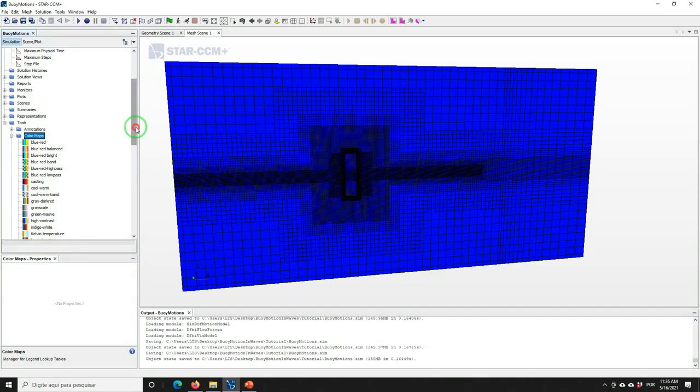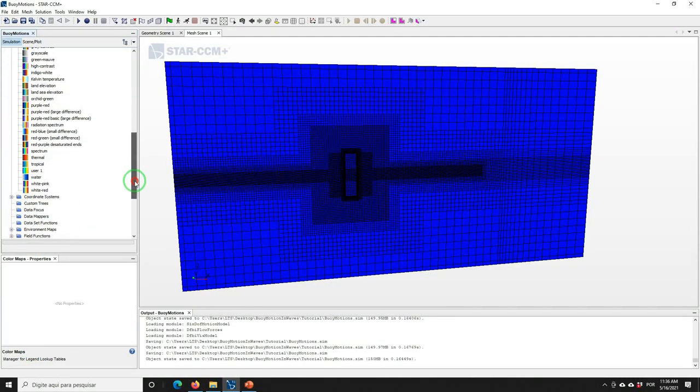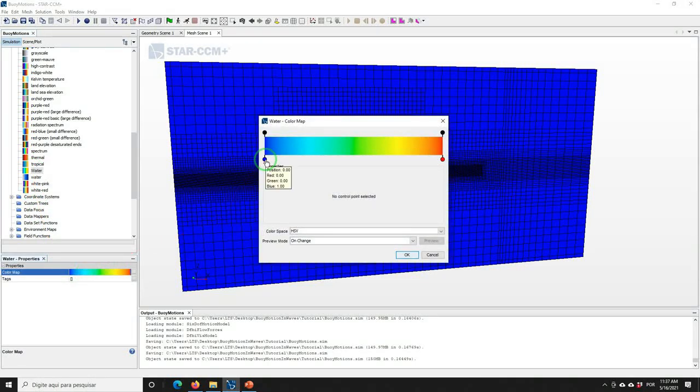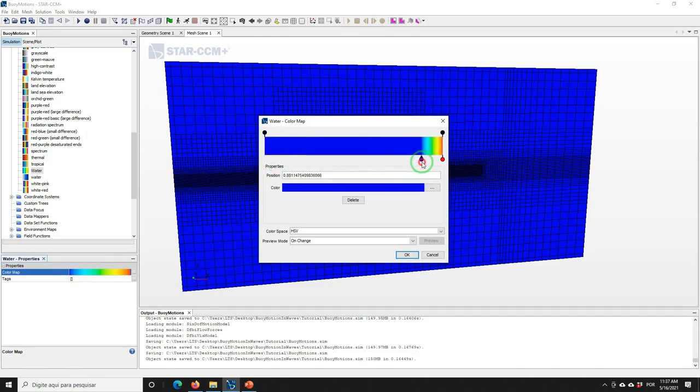Under color maps, right click on user 1 and rename it to water. Click on water, and from the properties window click on color map. Click and drag the blue control point all the way to the other side so that the color bar is totally blue. Set the color space to RGB. Click OK.